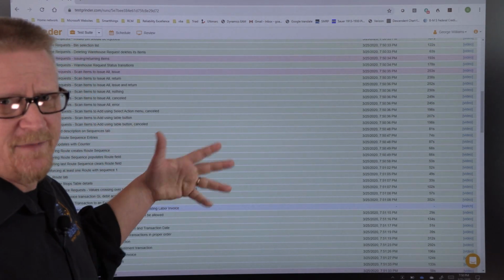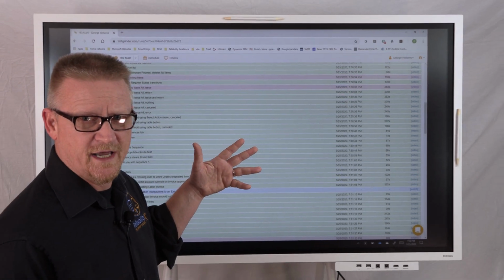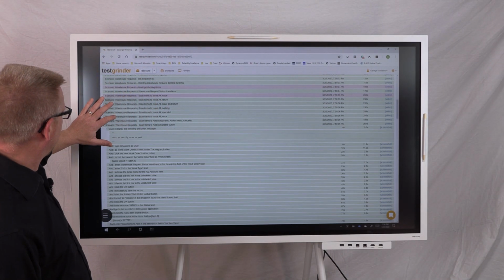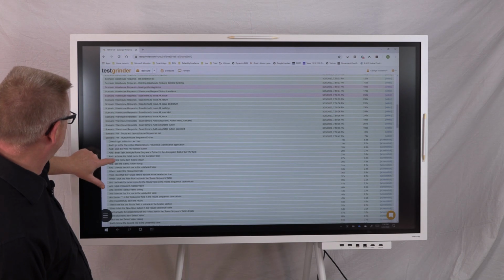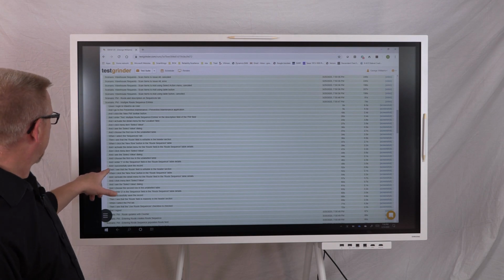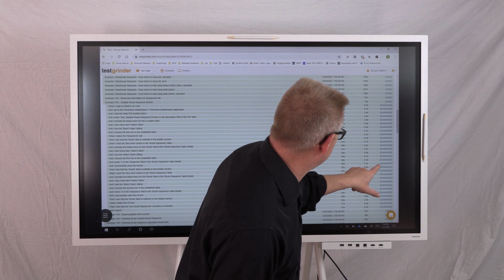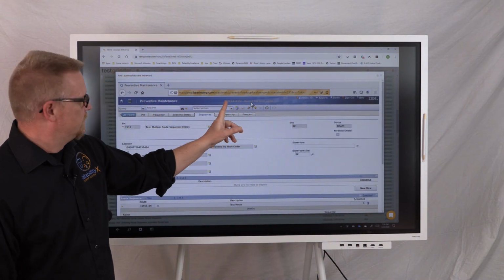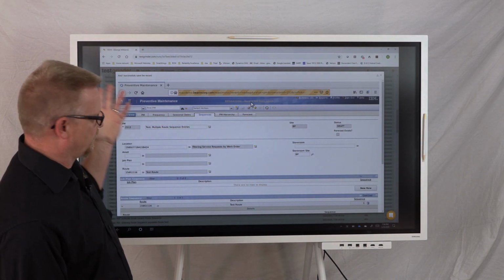So let's expand some of these and look at what some of the screenshot pieces look like, just so you get an idea of some of that. If we want to look at this one here, let's get one that's got a bunch of steps. So we've got a bunch of steps here, multiple route sequences. I successfully saved the record. Let's look at what that step looked like on the screenshot. So we've got a screenshot that shows you that this record was actually saved. And so it's pretty clean and simple.